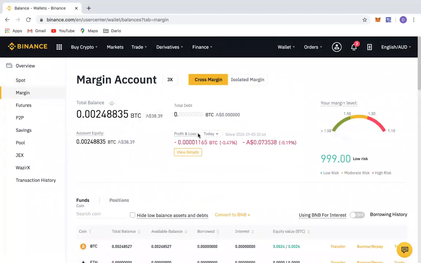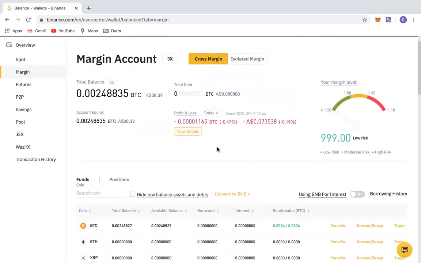And you're going to have to accept, the screen's going to come up. You're going to have to activate your security measures to enter this. You're going to have to accept the terms and conditions. And just understand, guys, that this is borrowing money. So if you borrow money and the value of your account actually goes below what you've borrowed, you won't be able to withdraw from this particular part of the account. So just understand what you're doing if you're going to get involved in this kind of stuff. It's definitely not for people who are brand new. I would stay on spot trades until you get a bit of experience.